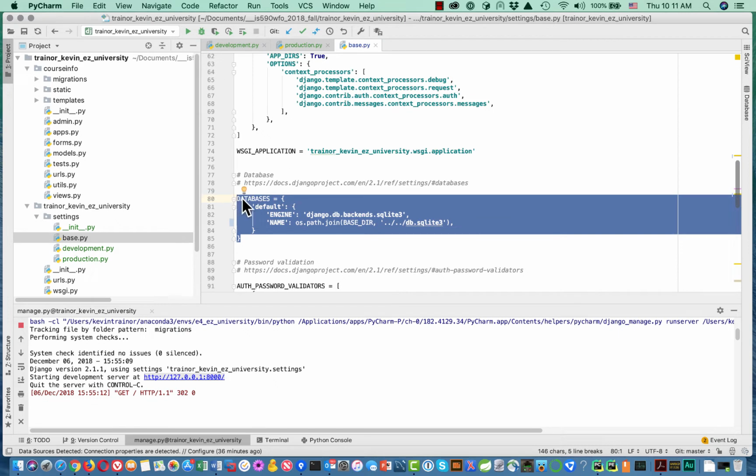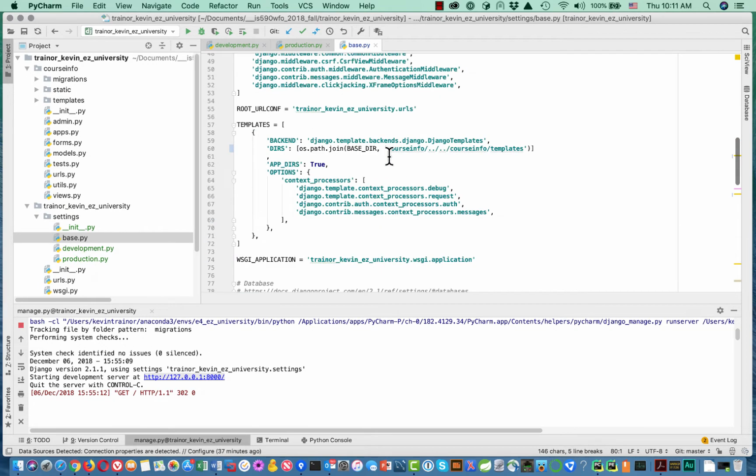I probably would just cut it out of the base and I would put two different versions, one into development and one into production. Okay, but I'm not going to do that. We're going to use the same approach to the database in both of them. So it's okay for it to be in base.